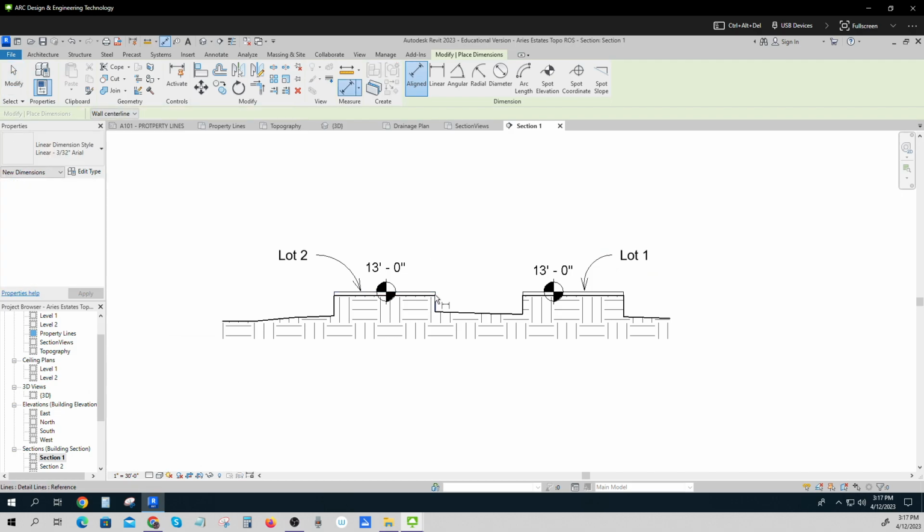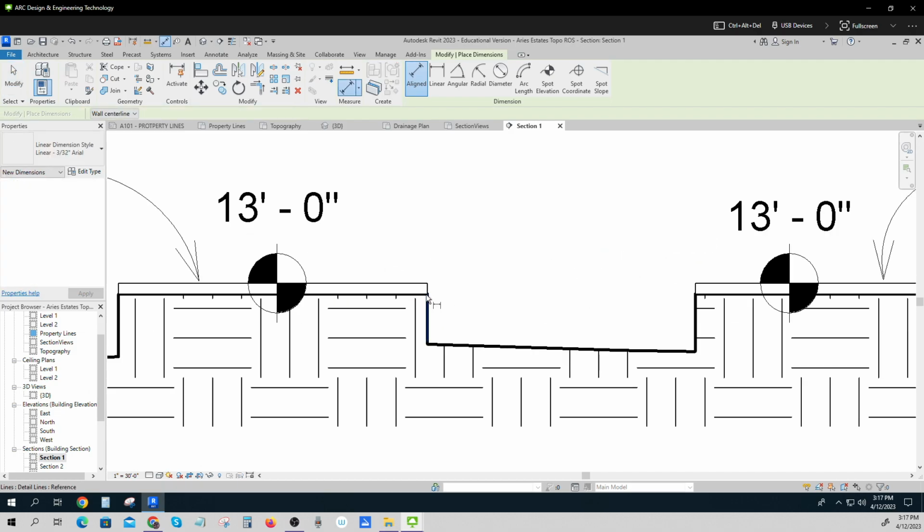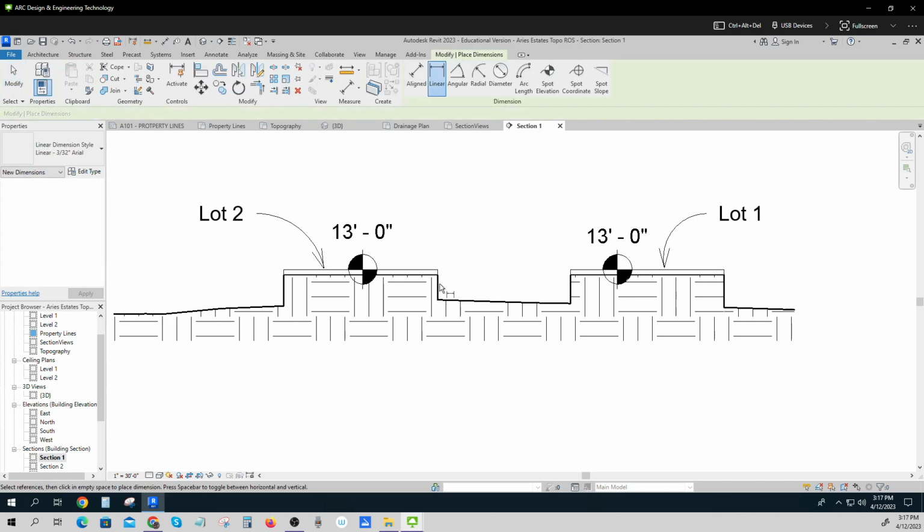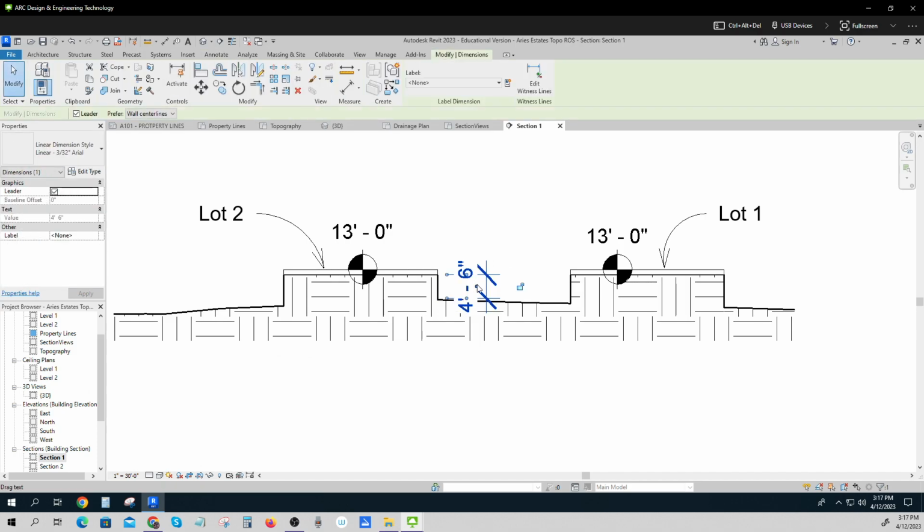Aligned dimension from top to the bottom. It's not given that. There we go. I did the linear dimension. And if I click on this, I think if I click there, I can move it out so that it just looks a little bit better.